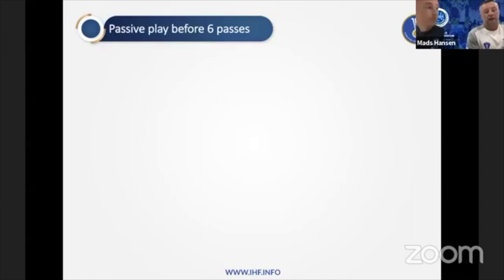In most of the cases, when we have the forewarning signal, the players ask how many passes they have used so far. But we never answer that question. No, they always ask how many they have left. Yes, exactly. And we always tell them how many they have used. Because if we said you have two left or four left and we call a passive play after two passes, they would say, are you a jerk? Can you count to two or four? So we always tell them that you have used two and not that you have four left, just to turn it around a little bit. And we do it so both the attacking team and the defending team can hear it. So everyone has the same criteria for the next few passes.